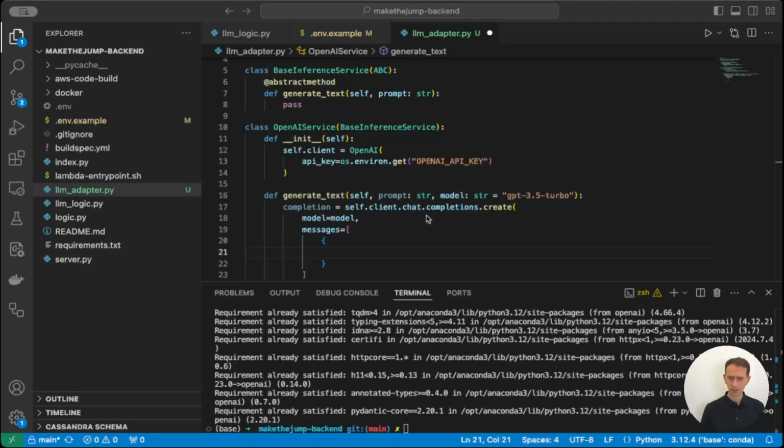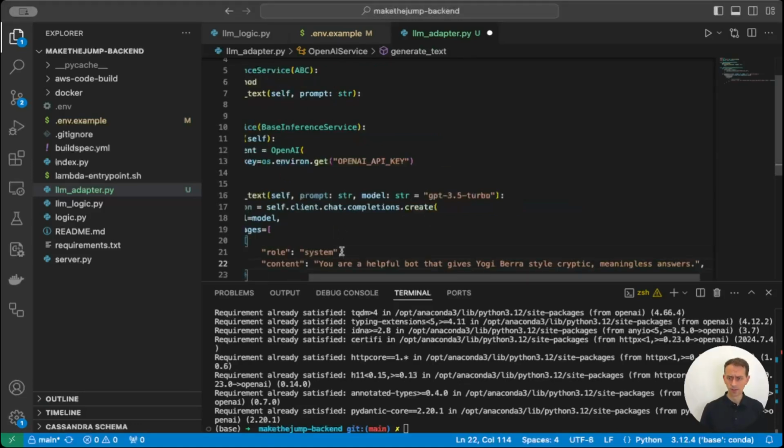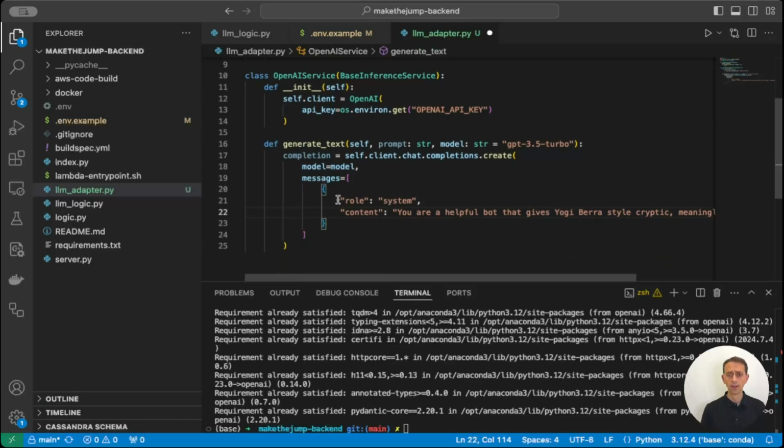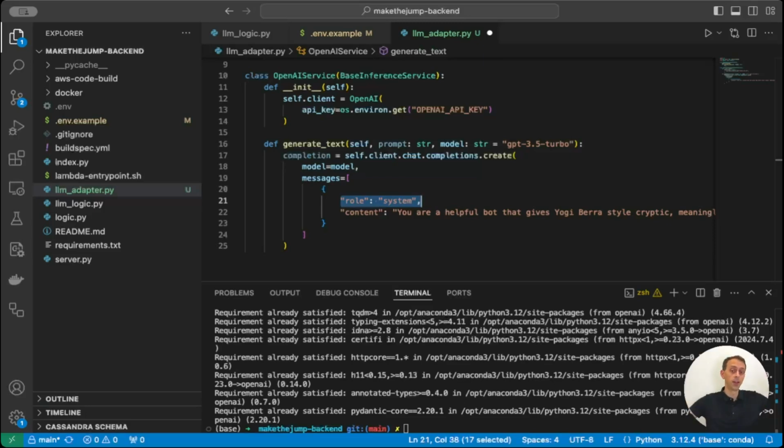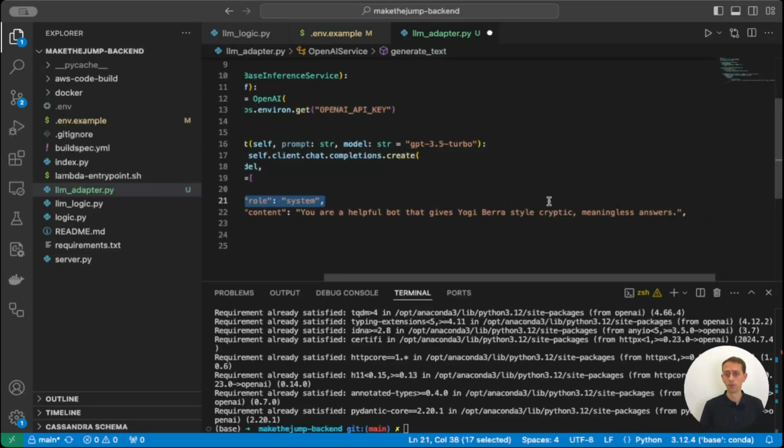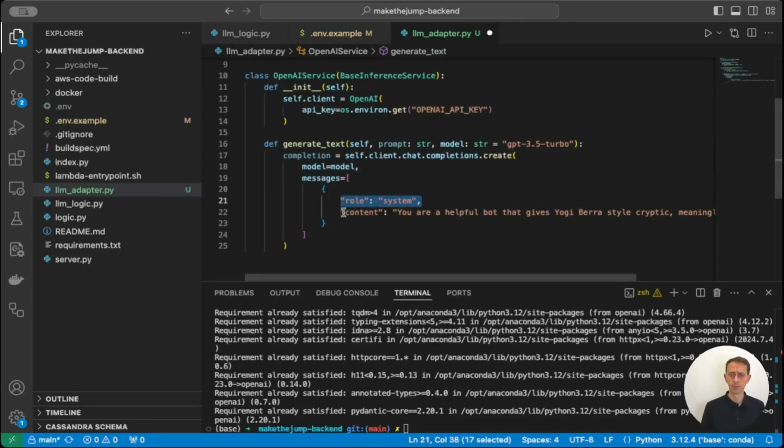This kind of sets the stage. I'm going to copy and paste this in for quickness here. It sets the stage saying, hey, this is a system message, so the user is not doing anything here. We're giving some tips to the model in the background, saying, hey, you're a helpful bot that gives Yogi Berra style cryptic, meaningless answers.